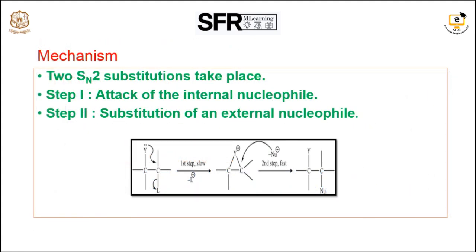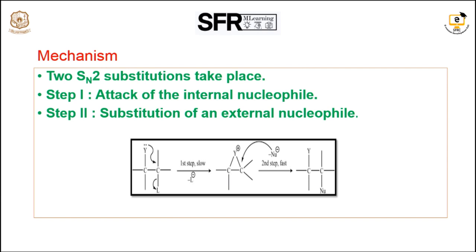So two SN2 substitutions we can see in the scheme. First step, the neighboring group which is present in the beta position, which is named as Y, is anchoring on the carbon center, and it is kicking out the leaving group L out of that molecule. This is the first step, which is the rate determining step, just like that of the SN2, and it is forming a cyclic intermediate Y plus. If it is a carbon, we can say it as a carbonium ion, and if it is a halogen, we can call it a bromonium ion. And in the second step, the nucleophile which is going to enter comes into action, and it is a fast step, and we are getting the product.